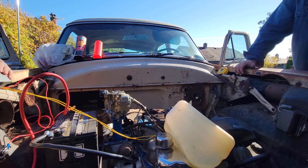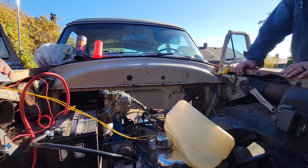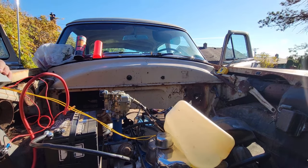I don't know that I'll be able to push that. I might have to have a tool. Let me get a pair of vice grips real quick before we start this. Oh yeah, I'm totally prepared.